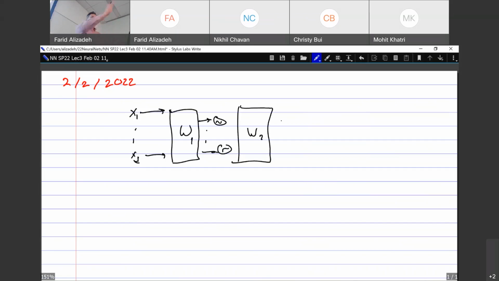One layer after another, after a layer, after a layer. So here is another, nonlinear, and so on. And you do it as many as you want. And then at the end, it depends on what you're trying to do. If you have just one Y, like a regression, then there is only one Y. If you have a classification problem where there are, let's say, 10 classes, then there will be 10 Ys. So it depends on what it is. So that's basically the output.